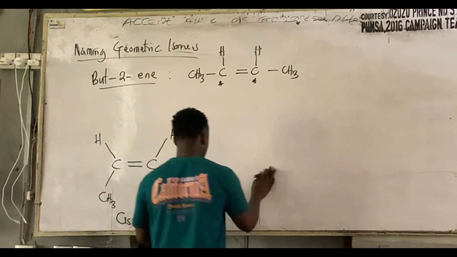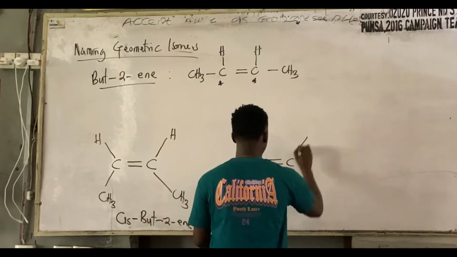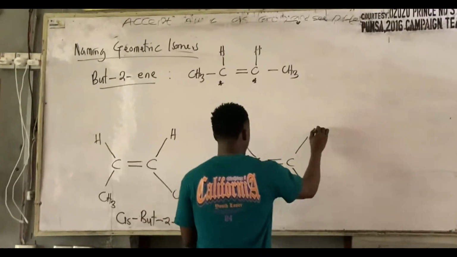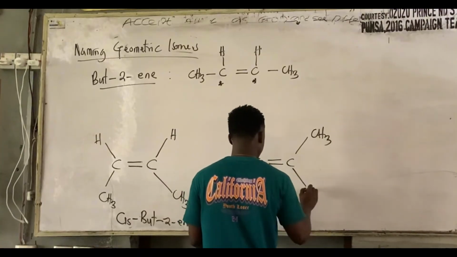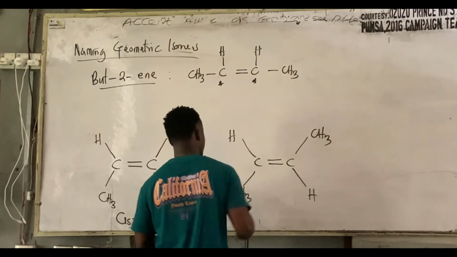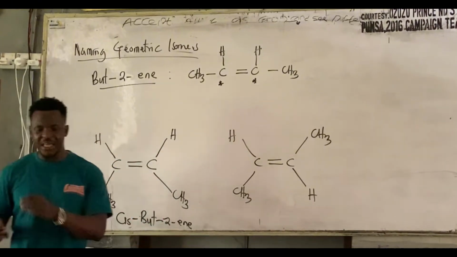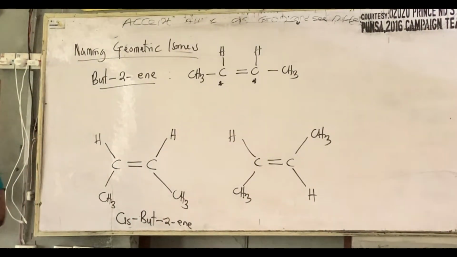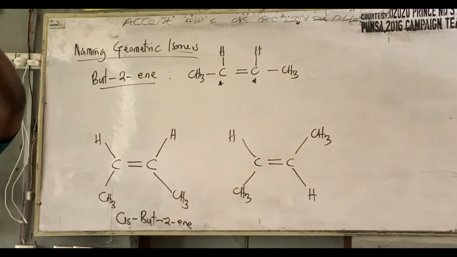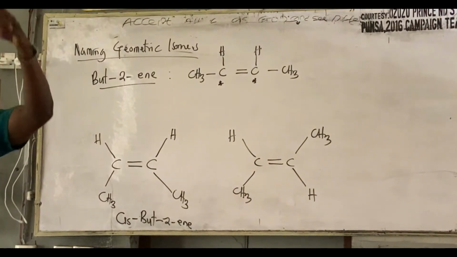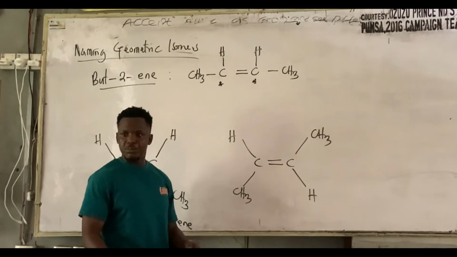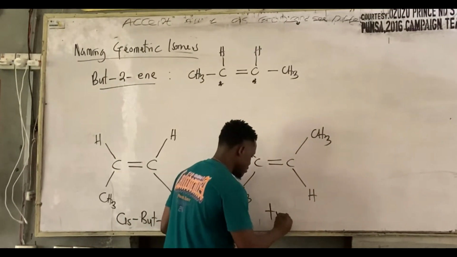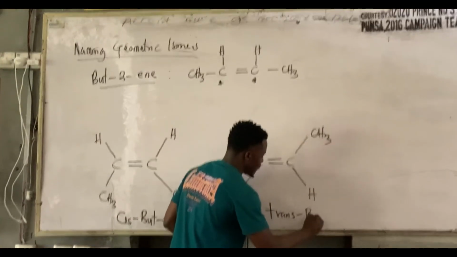Now, the second guy would be CH3 again, CH3 again, H. Now, looking at the definition I gave for trans, I said a trans is a case where two same type of substituents on both carbons of the double bond are on what? Opposite side. So this is up and this is down. So that's opposite. So this is what? Trans.